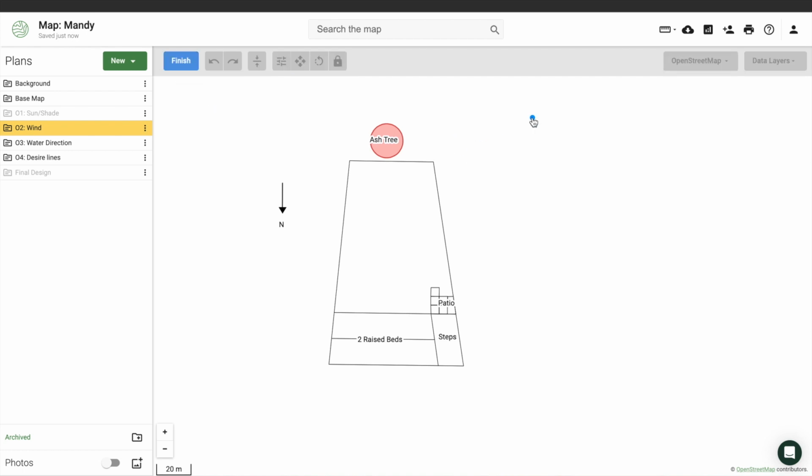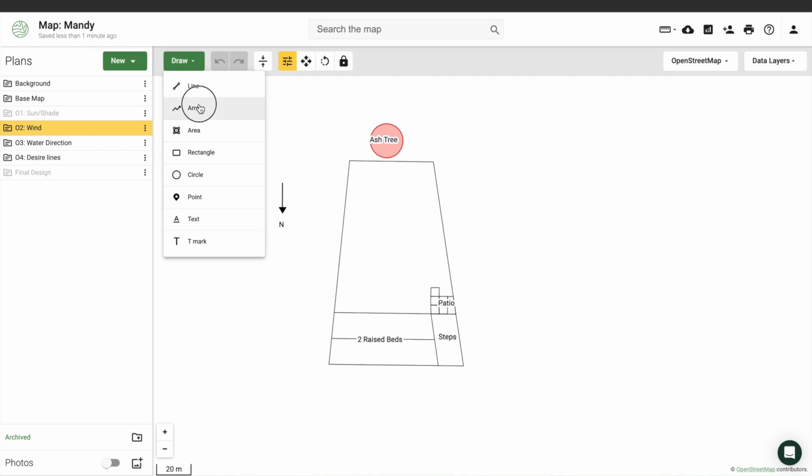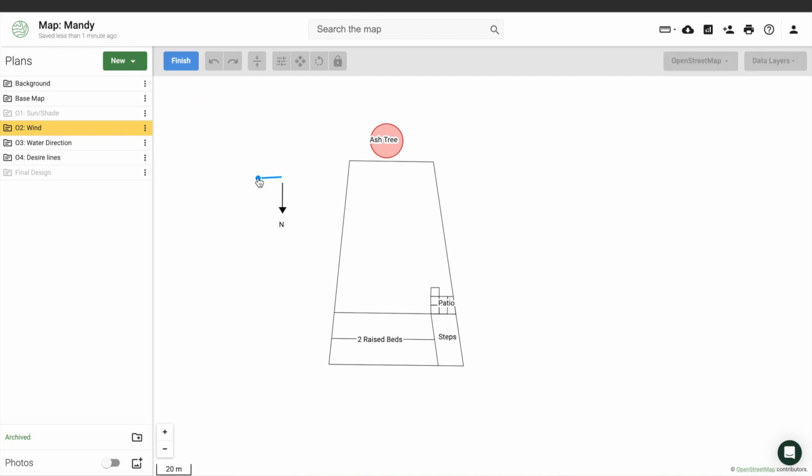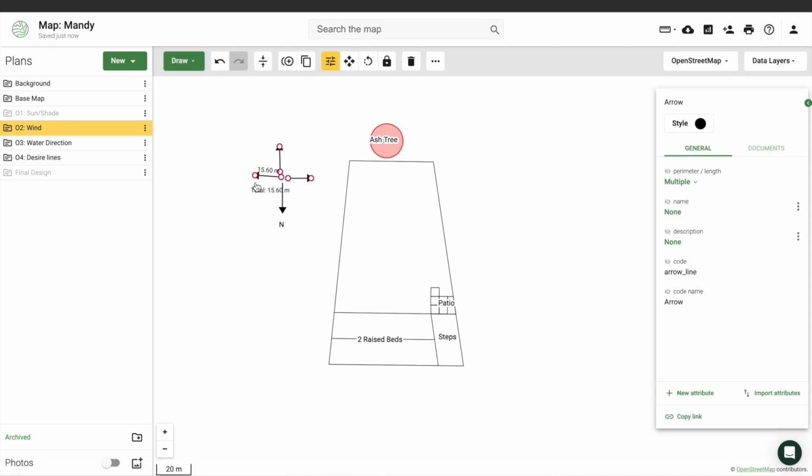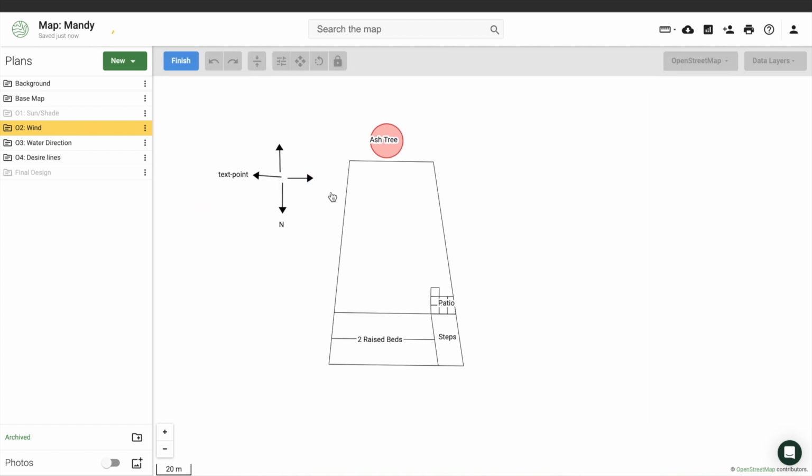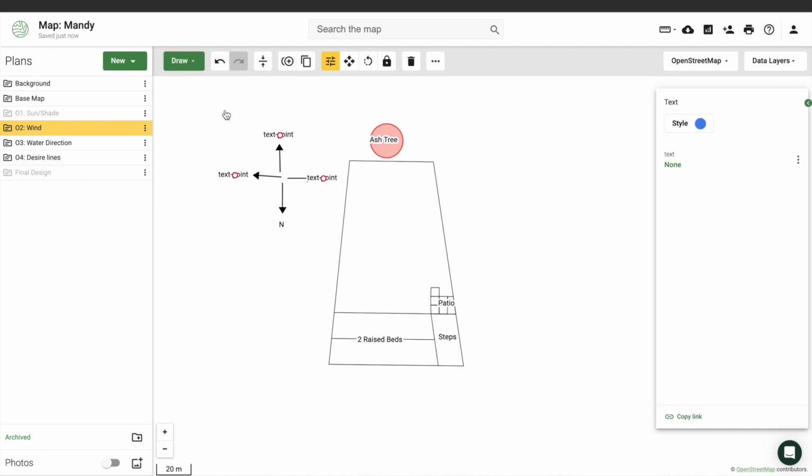And basically it's just self-explanatory. It's where the wind is coming from. So if we make this a bit clearer. So yeah, I'm just going to make it a little bit clearer just for this example because it is important.